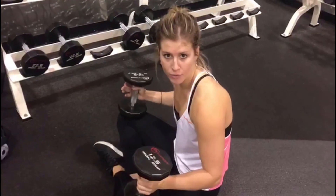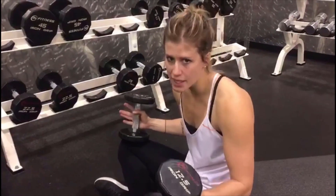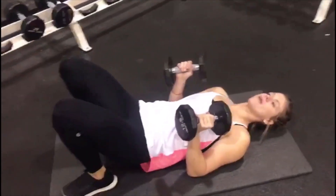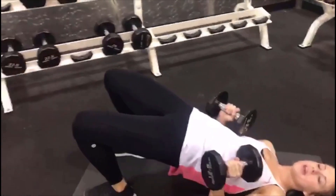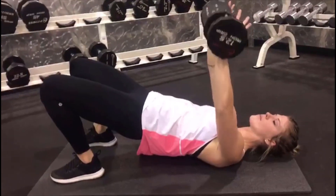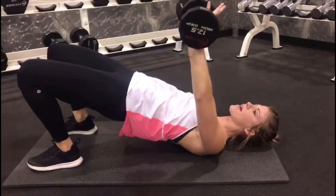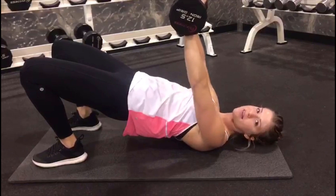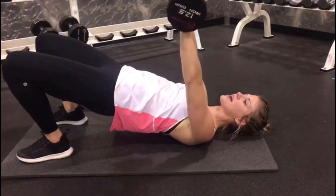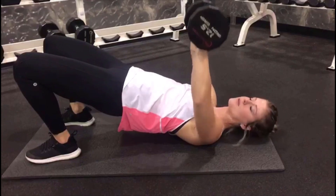Another compound movement — we're adding a little chest work because it always helps that front part of the shoulder, and we're keeping our glutes tight while we're at it. Lay down, feet up toward your glutes, kick up your hips and squeeze the whole time — do not let them drop. Arms go up, come down to 90 degrees, and press. Keep those glutes tight, belly button sucked into that spine. Try to get 15 reps for three sets. You can also stick a band around your knees for added resistance.